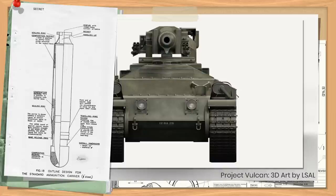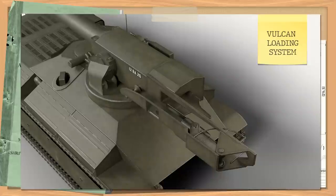The rounds were to be 56 inches long, complete with a 35-inch cartridge and a 21-inch APDS head at 30 pounds in weight, and a similar sized HESH round was also carried as an alternative. The APDS had a muzzle velocity of 4,400 feet per second, and 30 rounds were to be carried in total. However, there was one problem: how to load this system. And this is where the plans took a turn for the weird. For reasons not quite thoroughly justified, they took an unusual approach to the idea of loading the gun.